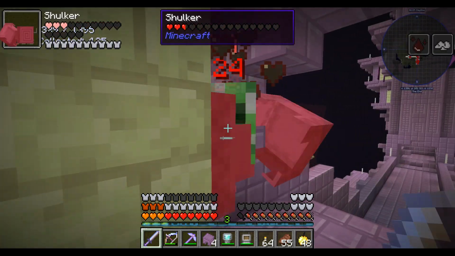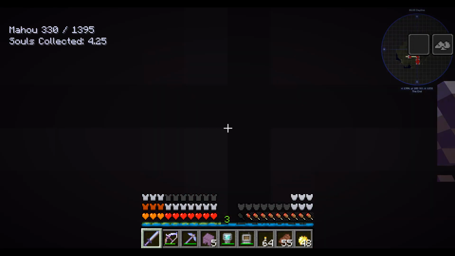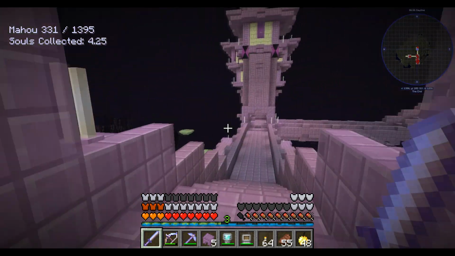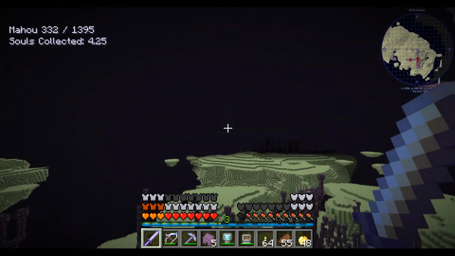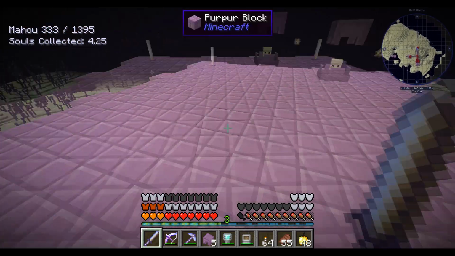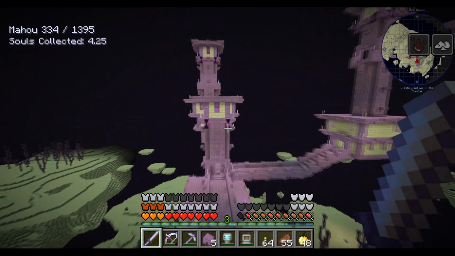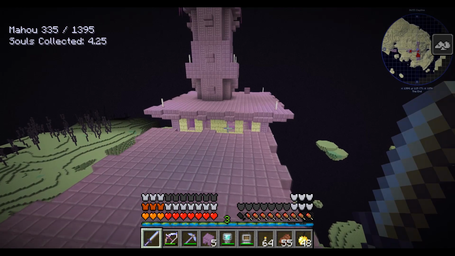Don't put my head in the wall. I get a bit worried about that in case you're going to kill me or something. Oh. Flew right off the edge. Don't want to be doing that. Okay, didn't get anything there. Can find another one. There.